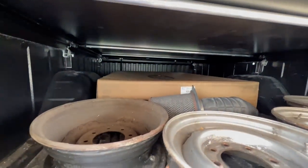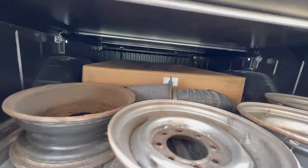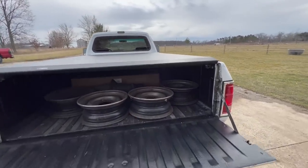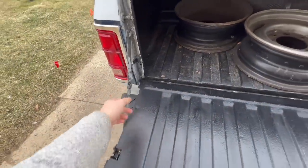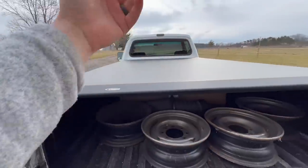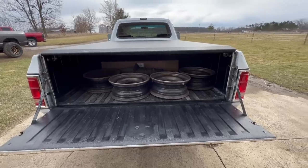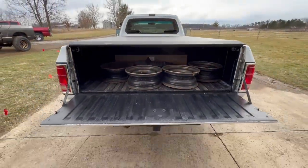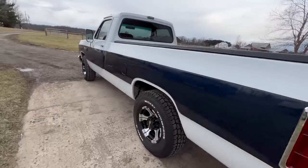He did give me some stuff — a 2018 Jeep Wrangler JL hood, brand-new in the box, aftermarket. He gave me the original wheels that go with the truck, the original intake, and the tailgate. Everything's intact, the latch works. It's a quick-release tonic cover — you just pull the latches on each side and it flips back. He said he never really used it to haul anything during the years he had it, so the bed's in really good condition. Just a couple of small scratches — super, super clean.